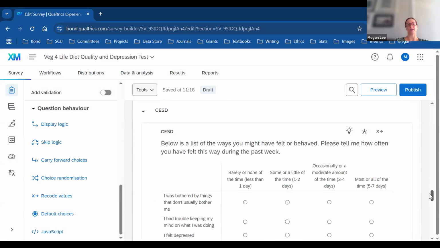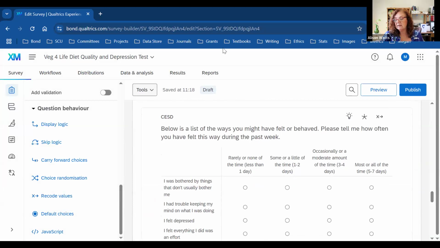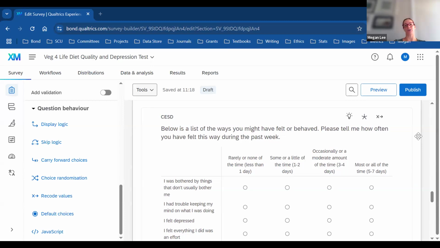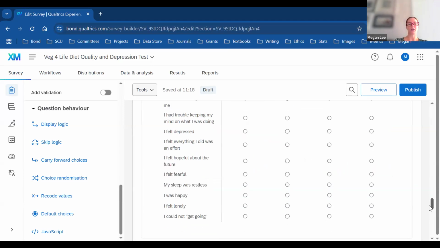So you can do that for each of your categorical variables. Megan, does that explain reverse coding? Or there's just a question in there about reverse coding. So with reverse coding, like I said, I would normally do that inside of SPSS, but you can reverse code the ones that may be reverse coded inside of Qualtrics.